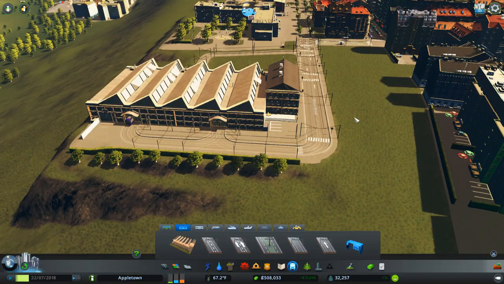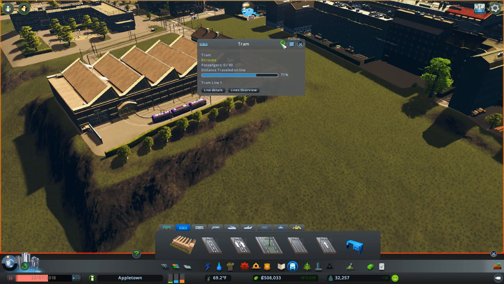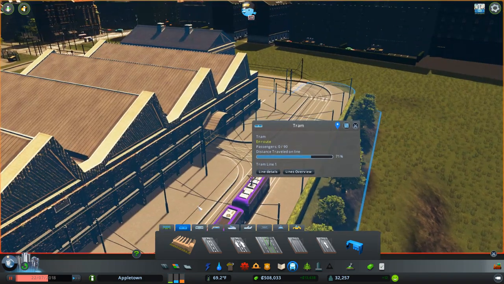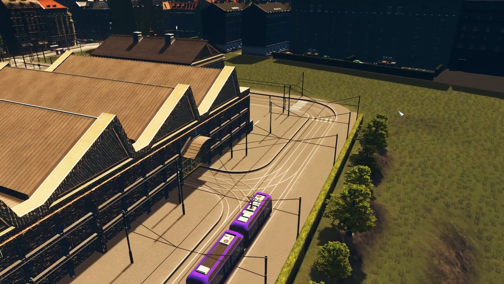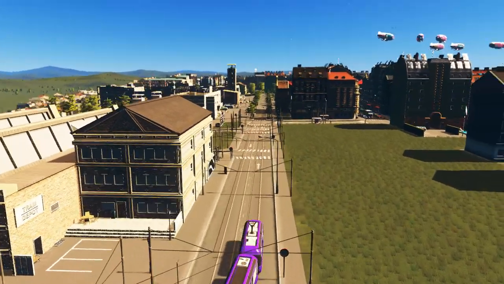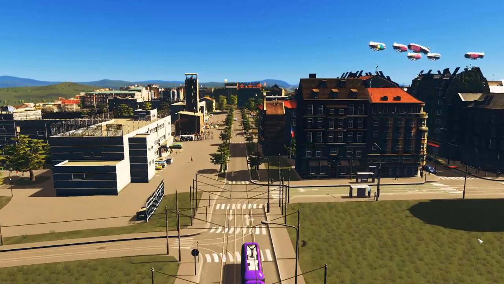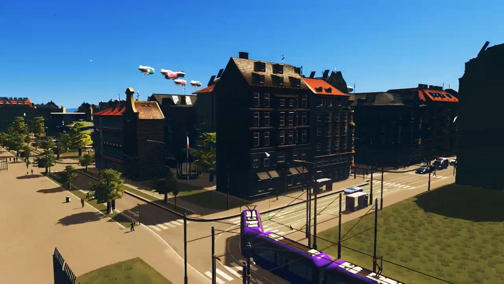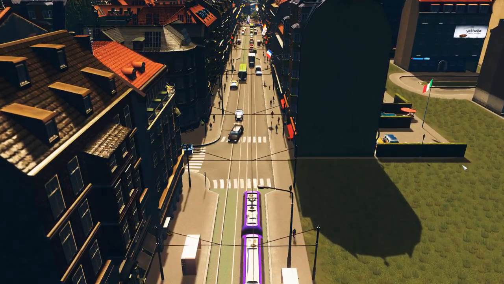We should get our trams. Here it goes. Let's follow this tram. Do we got people waiting yet? We do have people waiting already. Excellent. Let's take a little tour with our tram and see what our city looks like. We can't be that far off, you know. Oh, there's the blimps all bobbing in the air. We can't be that far off hitting our targets.